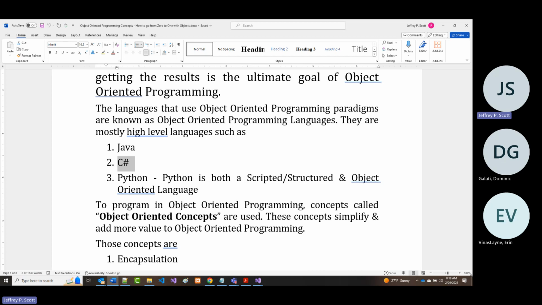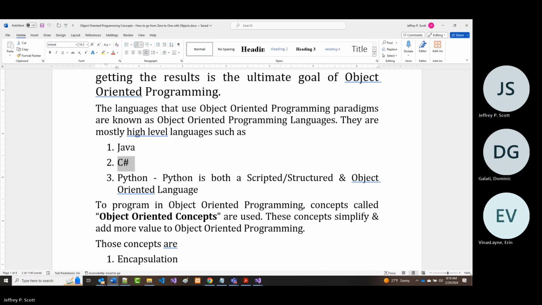So all these controls that you've been working with all semester, they're all objects. The form itself is an object. What we're getting to in chapter 12 is how to create your own classes and your own objects based off of those classes.